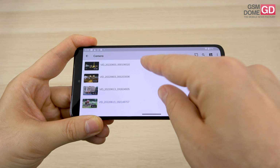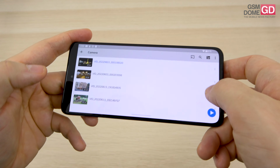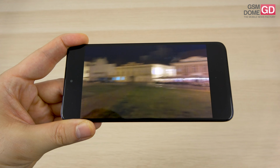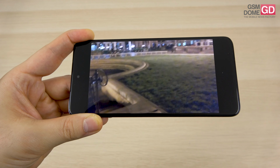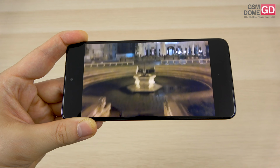The first one is pretty bad, to be honest. I think we're going to focus on the second one. It feels ultra wide. There's no explanation for this huge amount of grain and noise, so this is the one to remember. The colors are actually quite okay if you're going for the typical yellow. I see some banding here. I see some of those flickering lights. Stabilization is a bit underwhelming. Nothing truly special. I also see some grain and some reflection. So not much to remember here. I would say it's rather typical for a mid-range phone below $500.